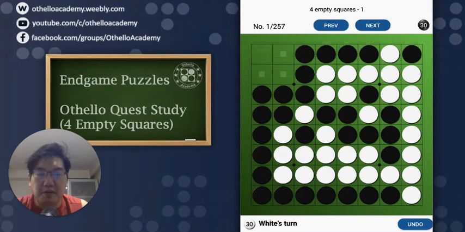So today we'll be going over the Endgame puzzle. This time we're doing the four empty squares for this episode. And so I have the Othello Quest at launch at four empty squares dash one, which means the first half of the four empty squares puzzle available. With an increasing number of empty squares available, that increases the complexity of the puzzle. So definitely let's see how many puzzles we can cover for today.